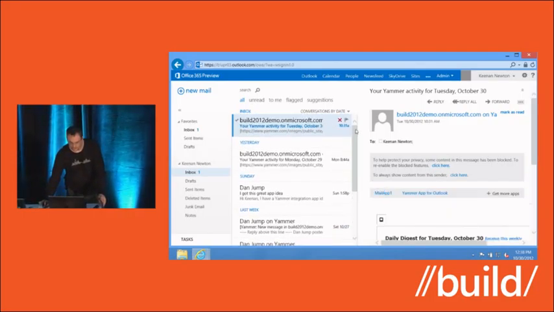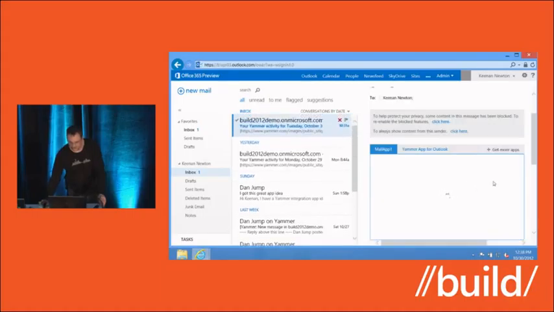I have my Yammer activity itself, this email message, and there's my mail app. I can look at my mail app, and it's thinking. It should be creating the page. Uh-oh, that wasn't supposed to happen. It's okay, I have another app right next to it that I had been working on that I can just show. Well, let's just show this one.